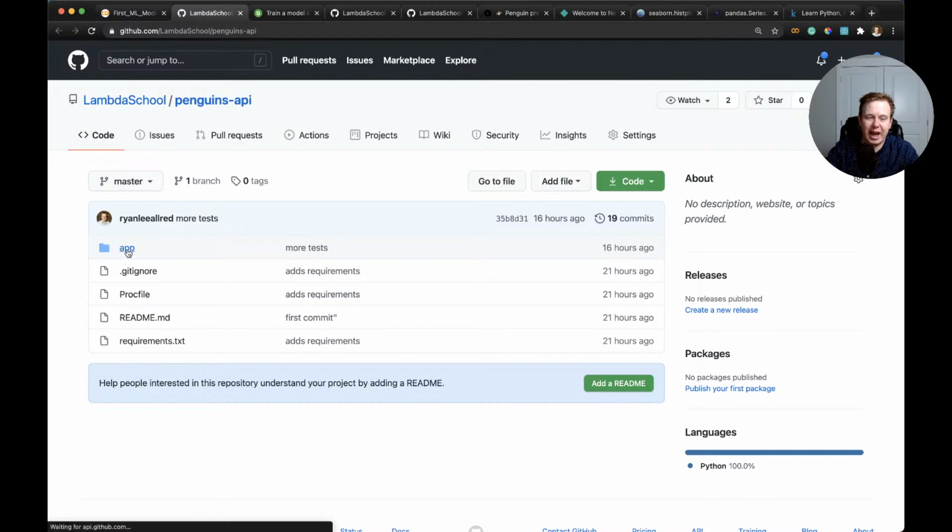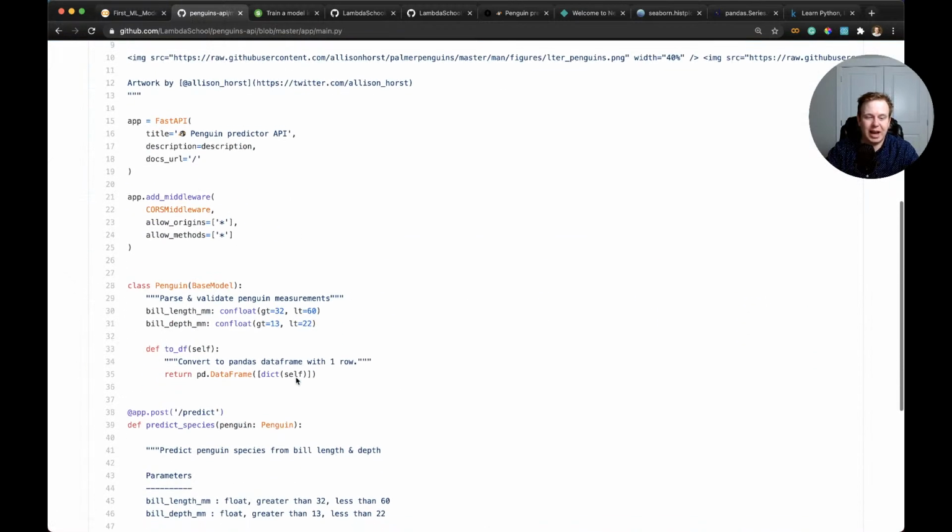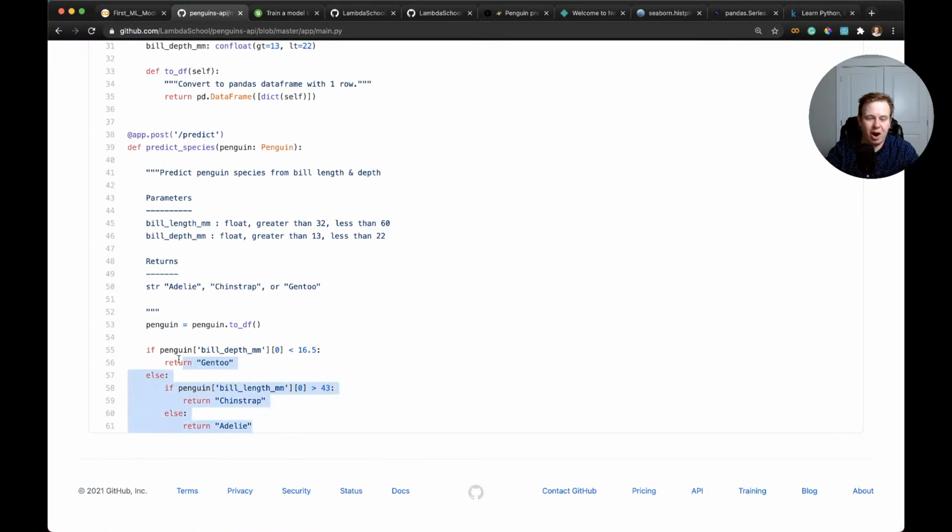You can come and look at this API. Basically what it's doing is I just put in our classifier, right? This API is a program that lives on a server in some Google or Amazon data center. And what it does is it waits for inputs. When it gets inputs, we send it a penguin and we tell it the bill length and bill depth.